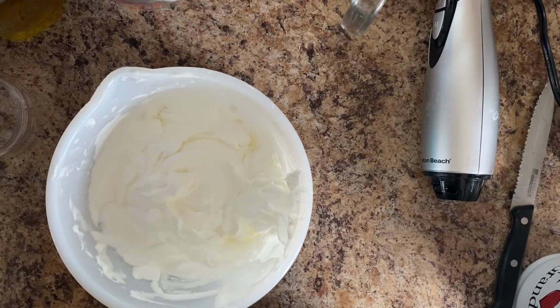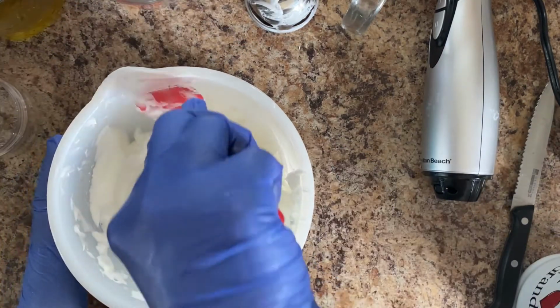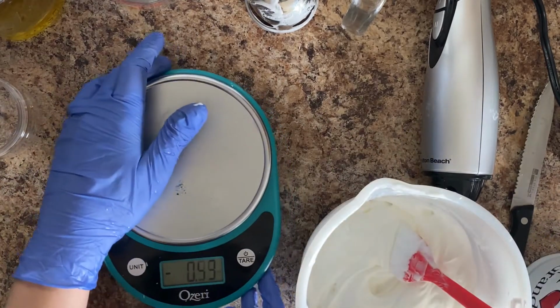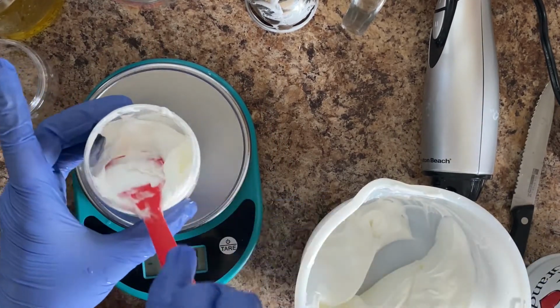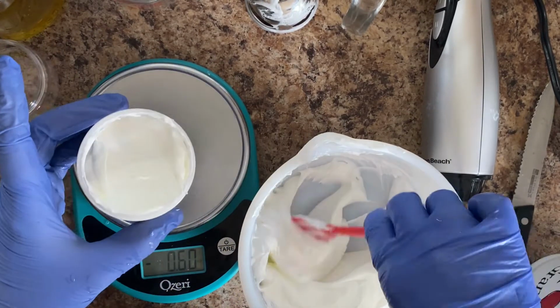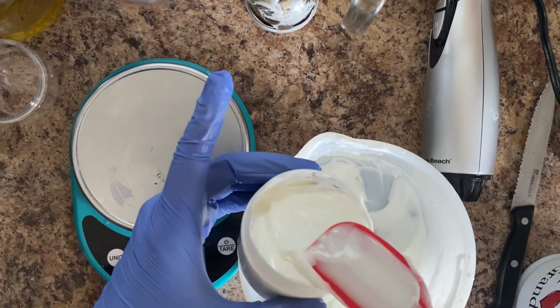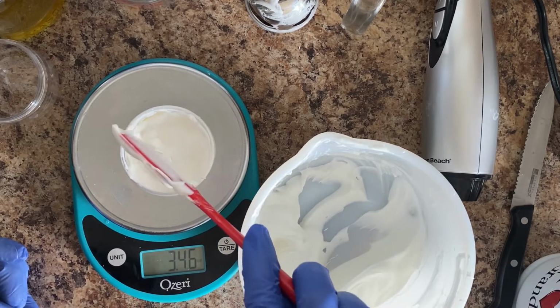So let me see. I'm gonna put you here. Okay, let's see if you are now thick enough to put in the dang jar. If this don't hit 4 ounces, I might just suck it up and do the web work. Oh, it's gonna be super full.